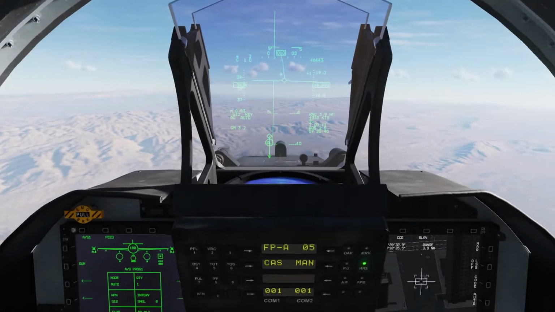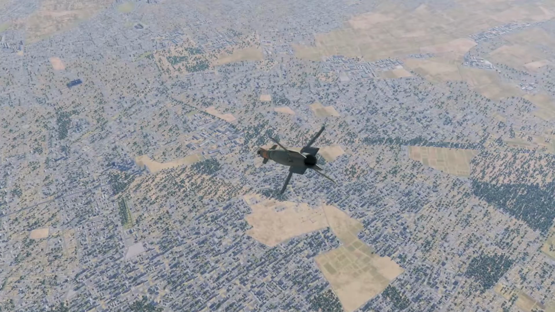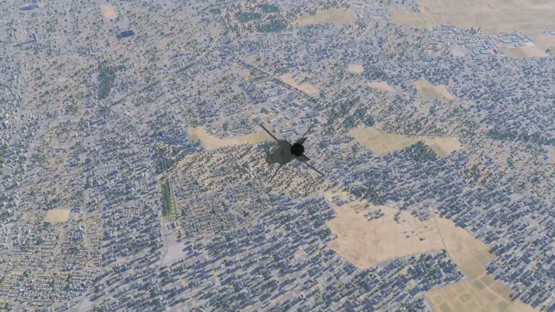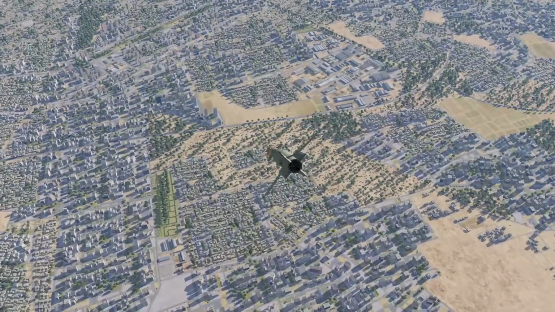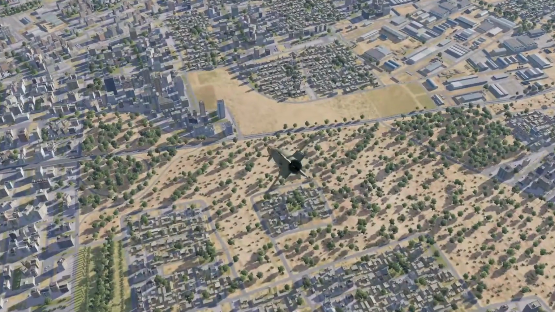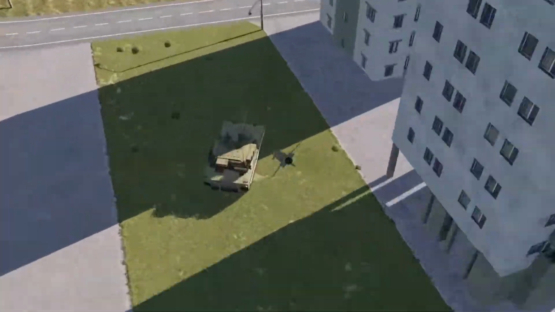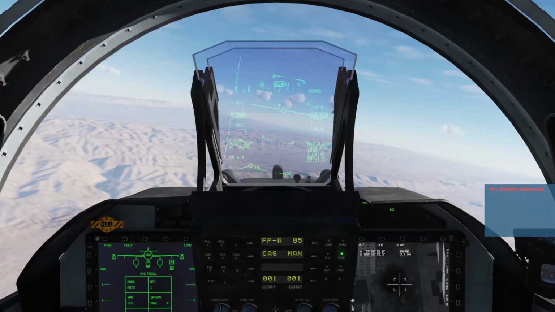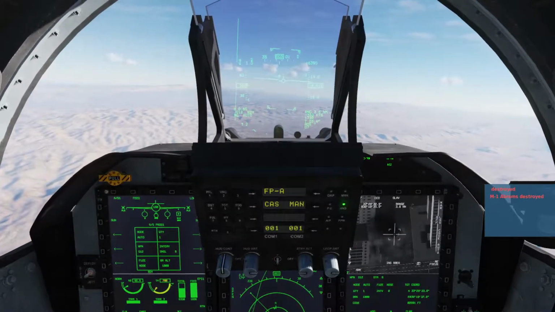Just trim it out. We'll check out how our missile is doing. Missile, sorry, bomb. Seems like it's picked it up. Yep, there it goes. That looks like it's going to be excellent. Okay. So finally, waypoint 6.